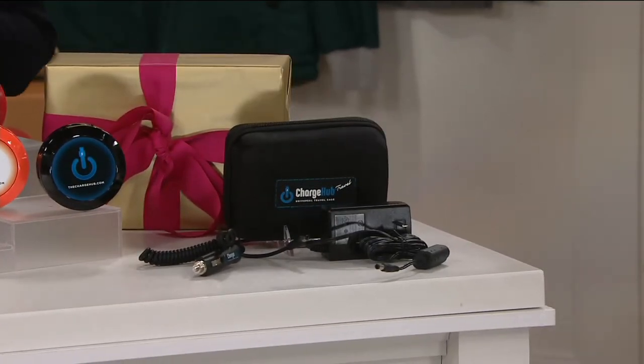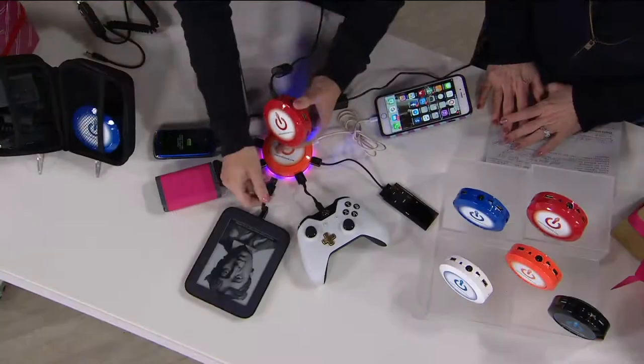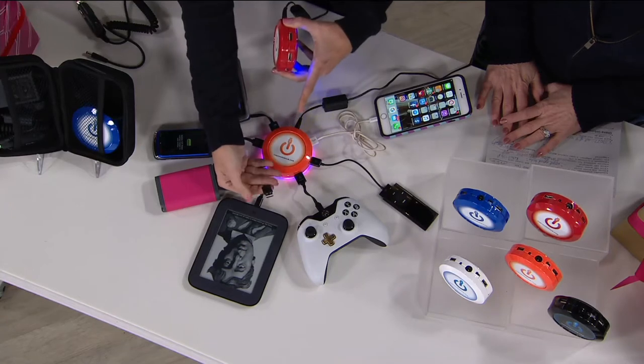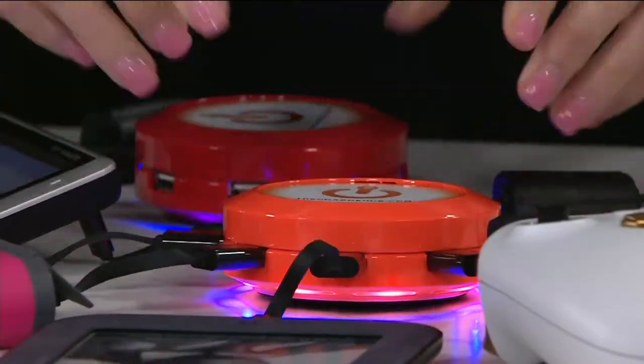But what does this do? Well, this is actually the power station of the 21st century. Totally relevant today, because if you look around your home, how many electronic devices do you have that charge with USB? And USB is this tip right here. This is what you're seeing so commonly on everything electronic, but that doesn't plug into the normal wall outlet. You need a special cube or something. The problem with that is that houses today aren't built that way.